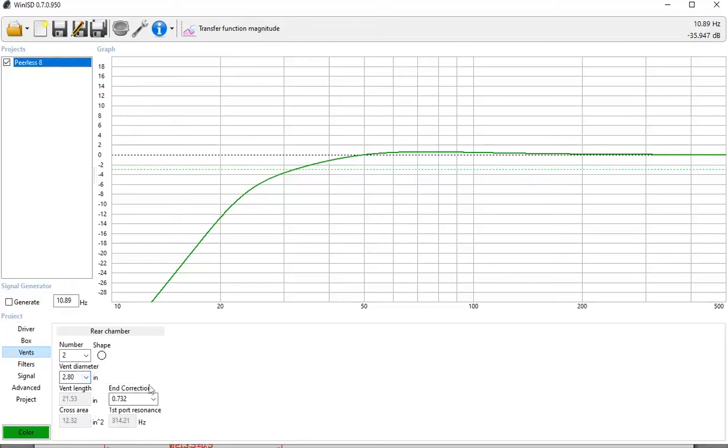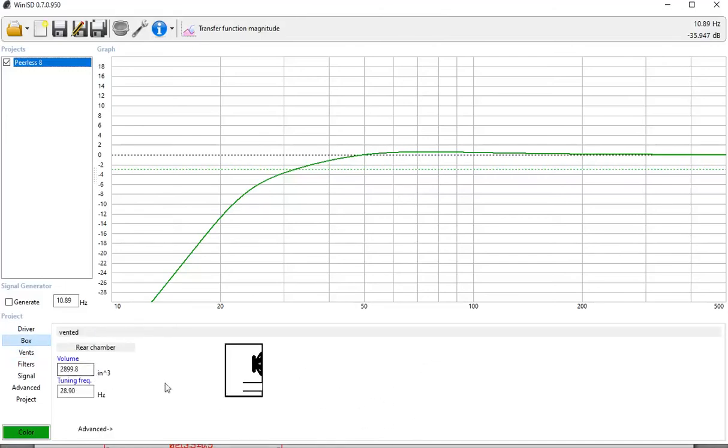This would have been really nice if they had the vents and the box on the same page, so that way you can see how it changes the vents and you can fine tune it that way. Whenever you have a vent, what you need is to have a space inside the box for it to move. So my box is about 14 inches deep, I believe it is. Yeah, 14 inches deep, and I have a 9.5-inch tube sticking in it. So the difference between 14 inch and 9.5 is how much free airspace there is inside the box behind the tube. So we're talking about this area right here.